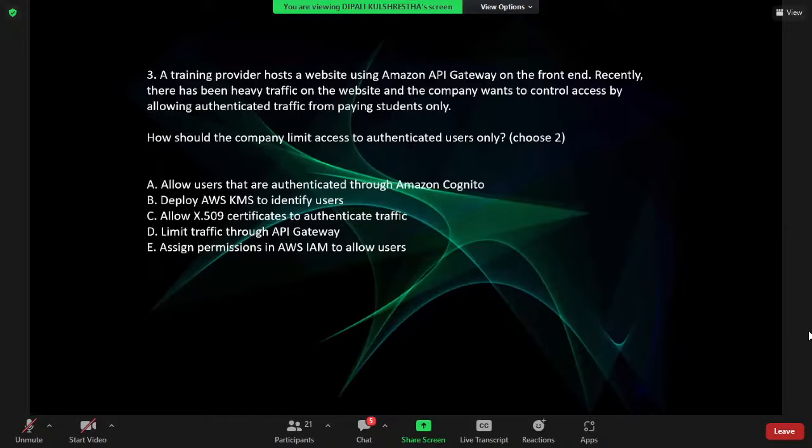But yes, still, Dipali, sometimes it's valid to limit traffic for resources based on the use cases. That is why they provide the feature, so you can define the upper limit that you want. There are scenarios when you need to define rate limiting. But we are not rate limiting here, so I don't see any rate limiting with authentication. Since this is more focused on authenticating incoming traffic, Cognito and IAM are the two services through which we can handle authentication.